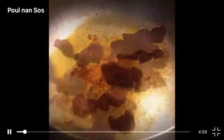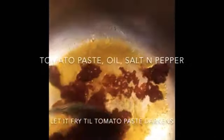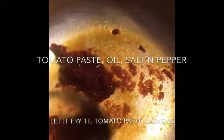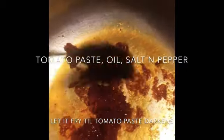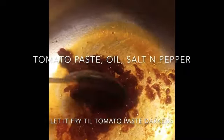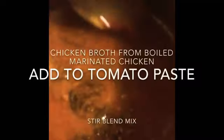This is chicken in sauce, poul sauce. Let me say it correctly for our Haitian people out here. This is patamat frying up in oil and some salt and black pepper. This is pretty much the base of our chicken and sauce.